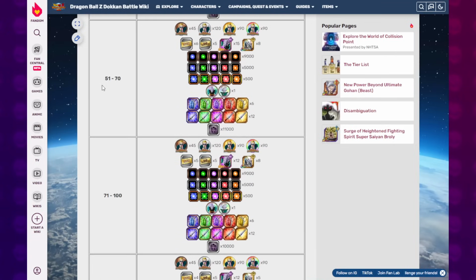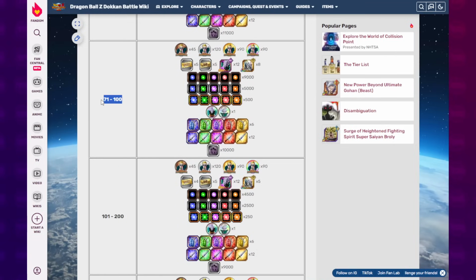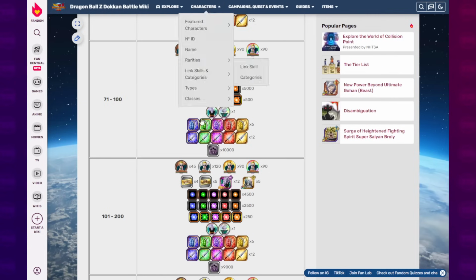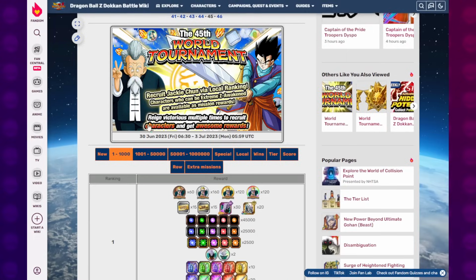I typically end up somewhere between top 20 and top 100, depending on how I'm feeling, depending on the competition. This time around, it might be a little sweaty because of the characters involved. So be ready for a possible dogfight, but we'll see. The first day and a half will really be telling on how this is going to be. So let's go to the 2,000 position. That's on the second page.